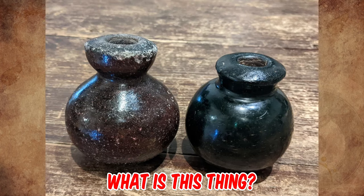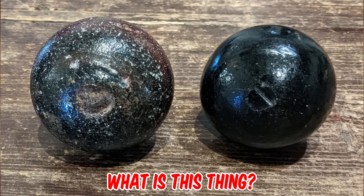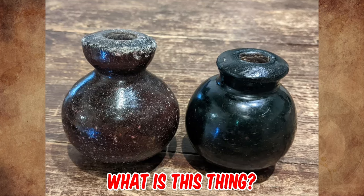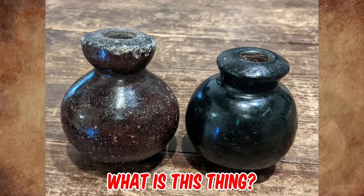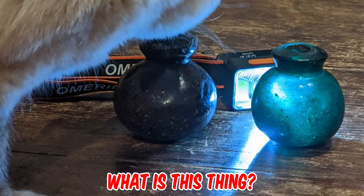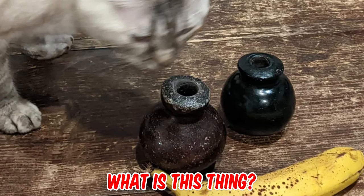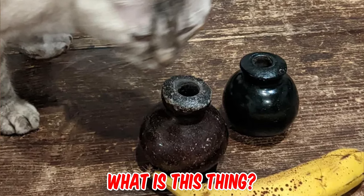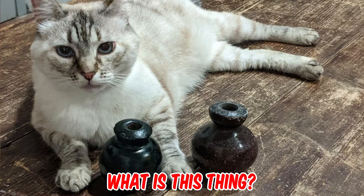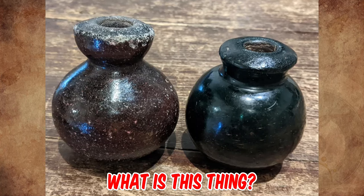What are these two blown glass jars, probably about one centimeter in thickness, heavy at about 350 grams each, and six to eight centimeters high? They are from Italy and were found with carriage-related items, about 50 to 100 years old. One is translucent, the other very dark and almost opaque. The inside of the neck is irregular, so not suitable for a cork, and they really don't seem like flasks — blown glass flasks are much thinner and lighter. Any ideas? Please let us know in the comments.